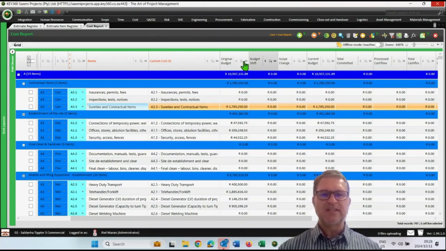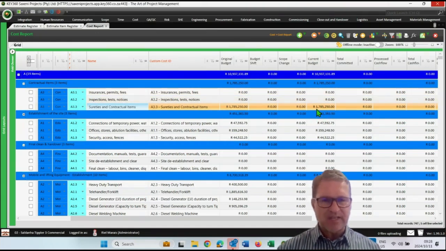So in KEY360, it takes our original budget, plus budget shifts and plus scope changes, and then it gives us a current budget. And as I said, this current budget now is a bucket of money, and now we can commit money and we can place contracts against this bucket of money. So that's where estimation fits in with cost control and the cost report, specifically in KEY360.